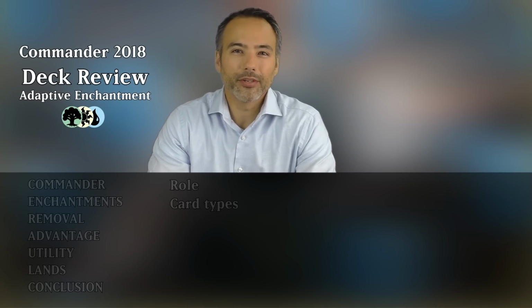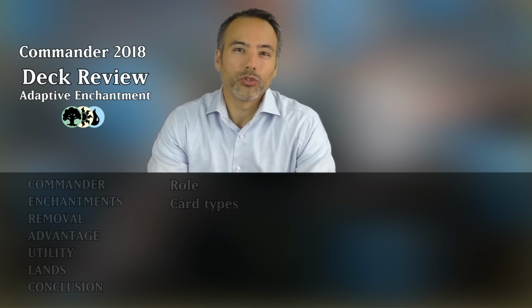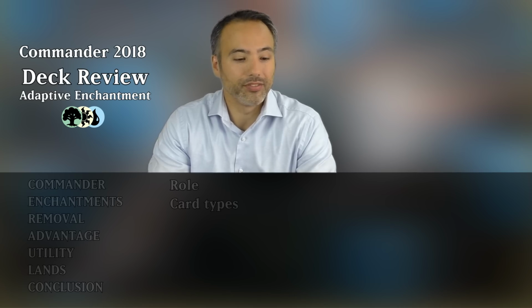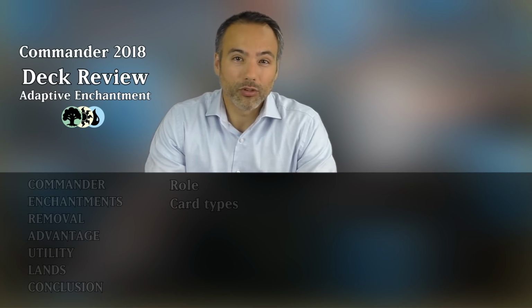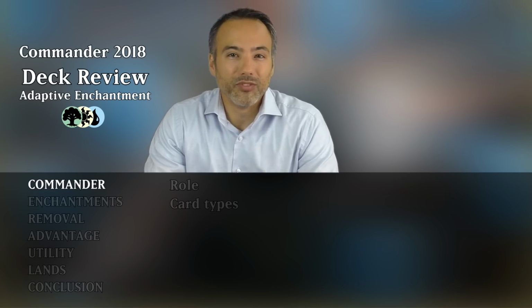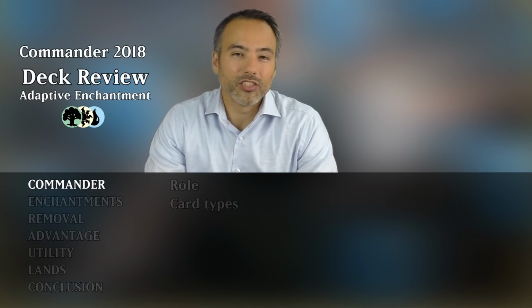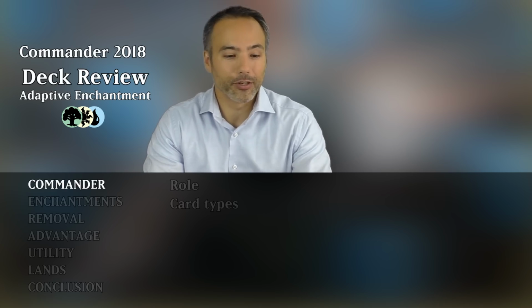I'm David, and today we're going to be doing something a little bit different. We're going to be evaluating and reviewing the 2018 pre-constructed Commander deck Adaptive Enchantment. Not only are we going to be going over every single card in the deck and evaluating whether it's good or bad, but we're also going to be giving non-budget upgrade suggestions totaling no more than $25. So let's have a look at our commander.